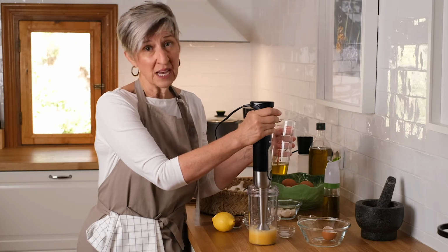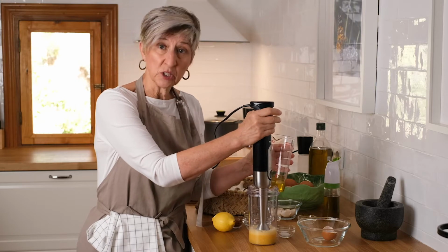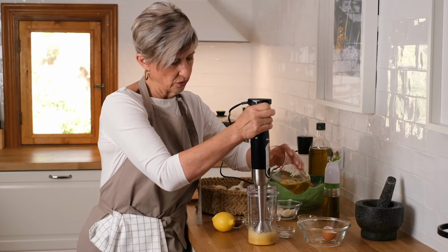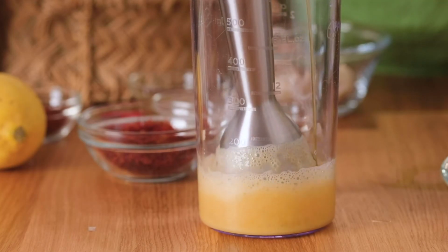And if it breaks, it's not a big deal. You add a touch of water and you can get the emulsion back, but it's no fun. So let's try and see how we do today.